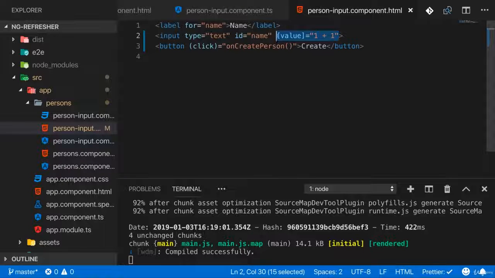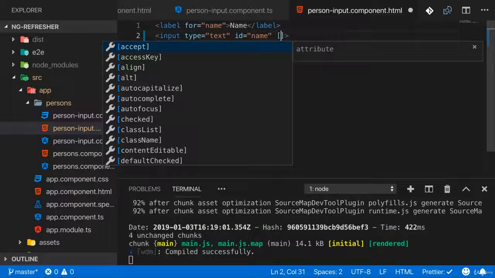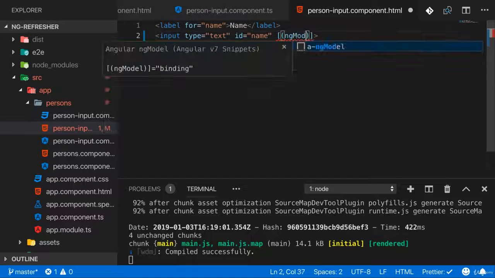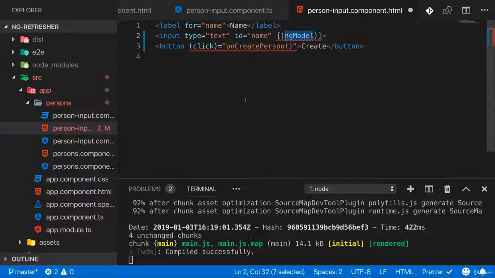It's just important to keep in mind that property binding is available on all elements, and you can bind to any property that specific element or component has. And the default HTML elements have a lot of bindable properties. But here, I don't want to use property binding like this. Instead, I'll use a different syntax, which looks like a combination of property binding with the square brackets and event binding with the normal parentheses. And then I bind to ngModel, and it has to be ngModel. This is a directive exposed by Angular and currently not available. We'll need to change something, but we'll soon make it available.